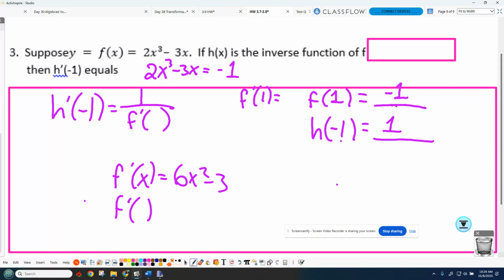And Alex, where did I want to evaluate the derivative for f? -1 or +1? Positive, +1. So then, Jeremy, what is my slope of my inverse at -1? 1 over 3. Okay. So we didn't do a lot on inverses that were not inverse trig.